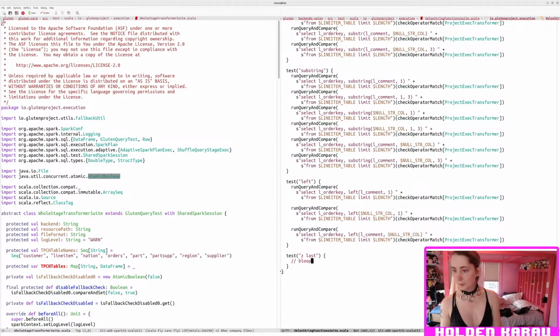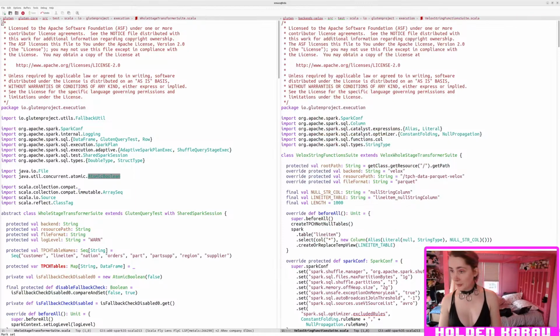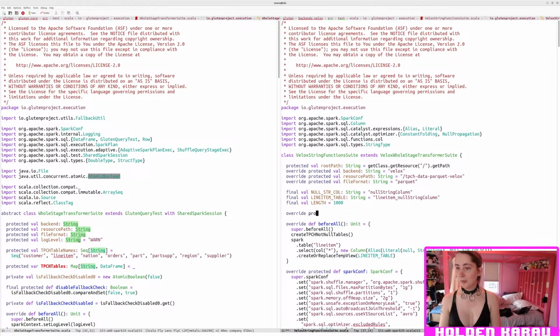Bloop. And the other thing we're going to do here is override protected val log level, which is going to be debug.